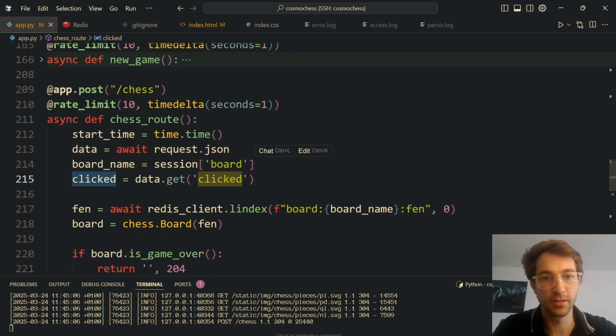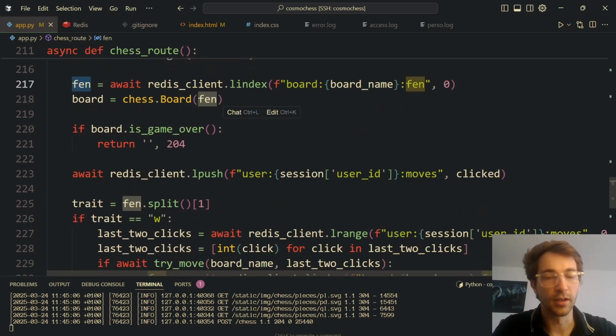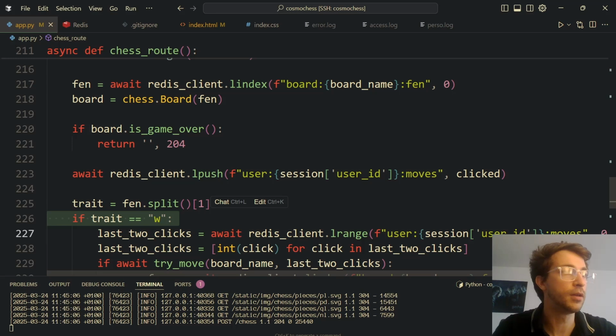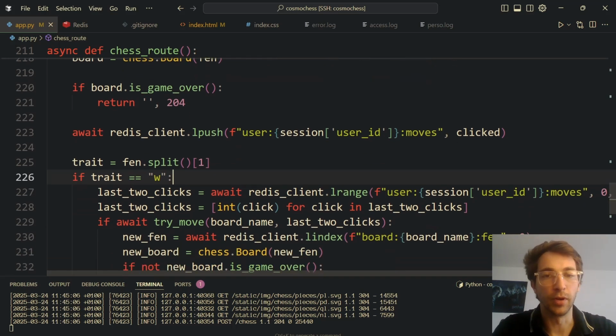We get the click signal, we retrieve the FEN state, and we try to see if the user is allowed to play at this moment. If he's allowed to play, then we are going to check the list of clicks that he did.